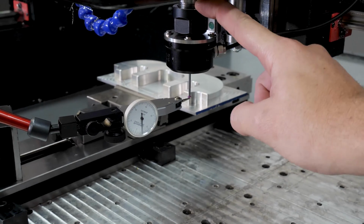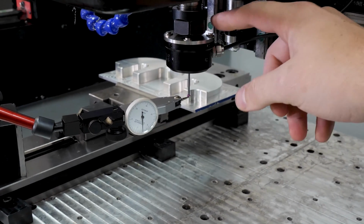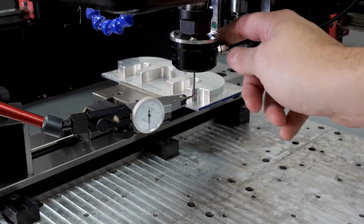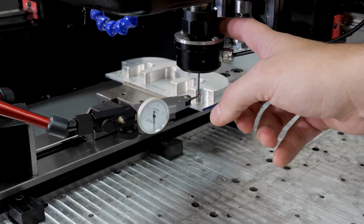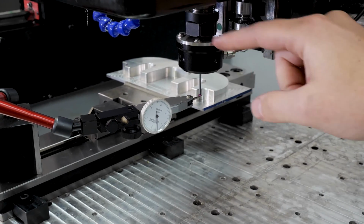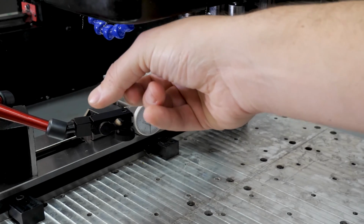Now, I'm not going to show you the process to do this. It's a very iterative process. You're going to move a set screw, read the indicator, then flip it 180 degrees to the opposite side and check the position there. And really the easiest way to do this is just focus on one axis at a time. So this set screw and the opposite set screw.